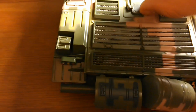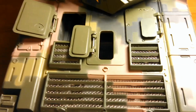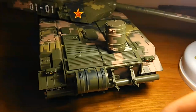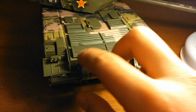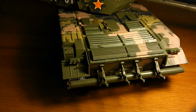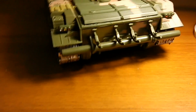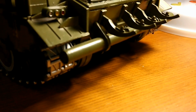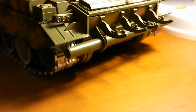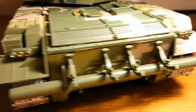And that's one of the disadvantages also, because, for example, some parts of the tank could really be made of plastic in real life, and this model just made them into alloy. But I can't say that is bad. On this tank you can see the external fuel tanks, you could take them off, and it looks pretty awesome. The fuel allows you to travel, I think, 500 kilometers on this Type 99.